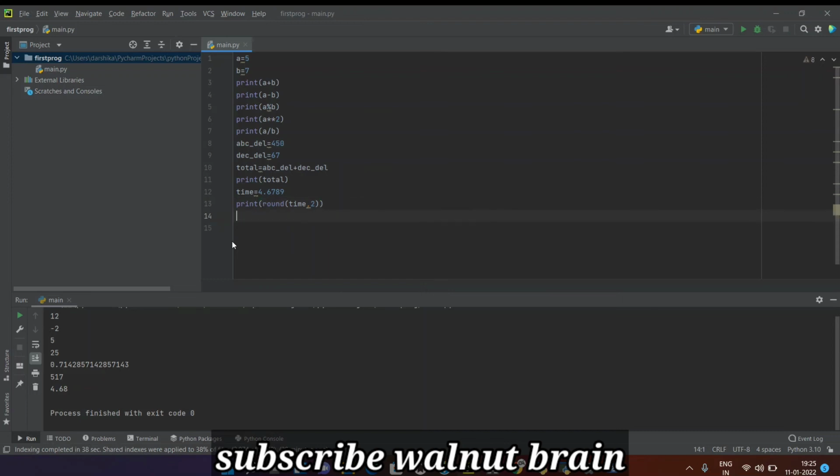Now one more thing I want to tell you. What's this? I am subtracting 5.7 from 6. Guess what's the output? Any guesses?